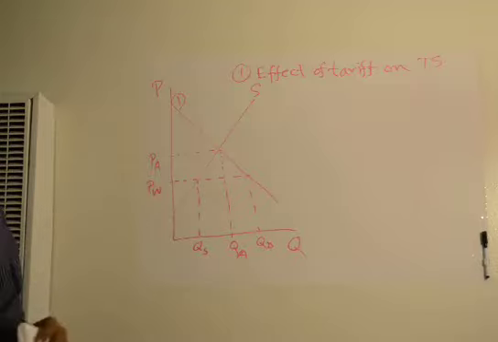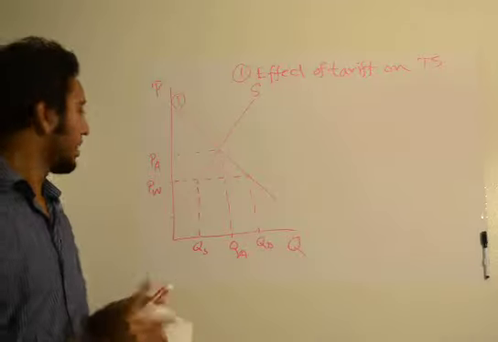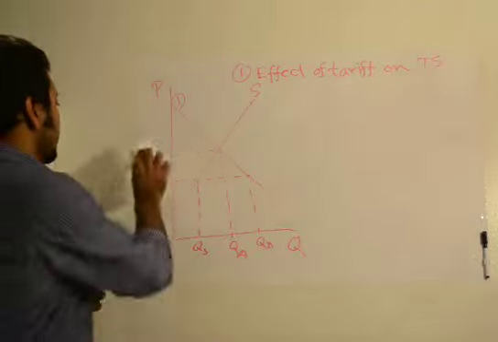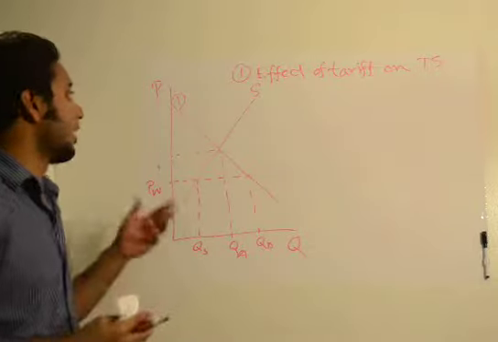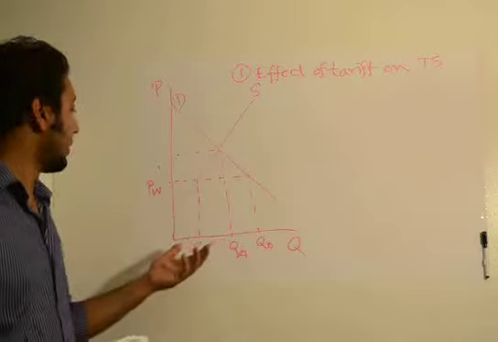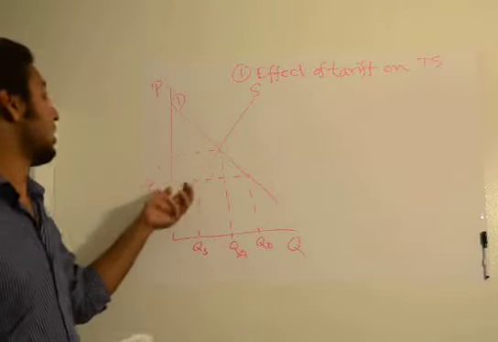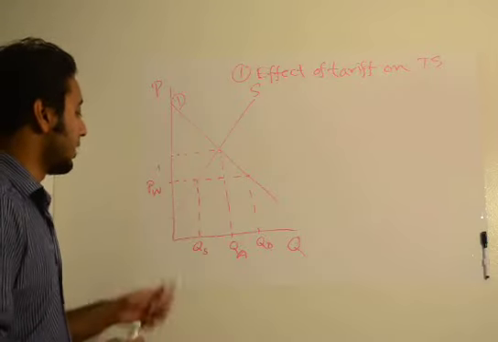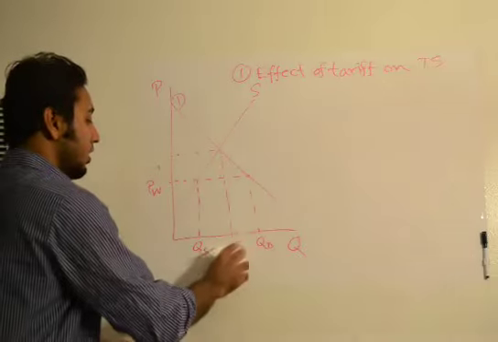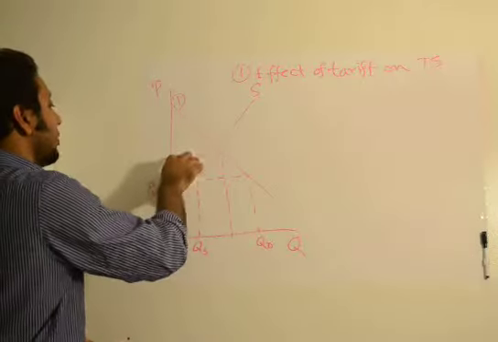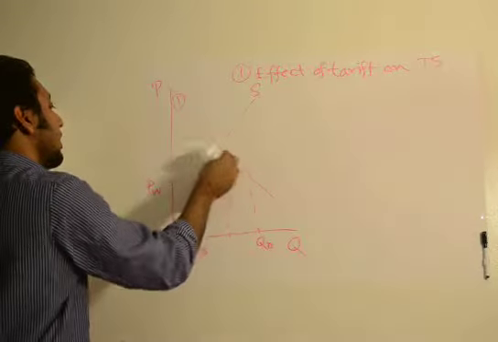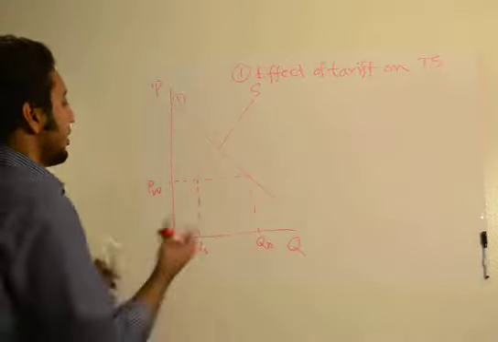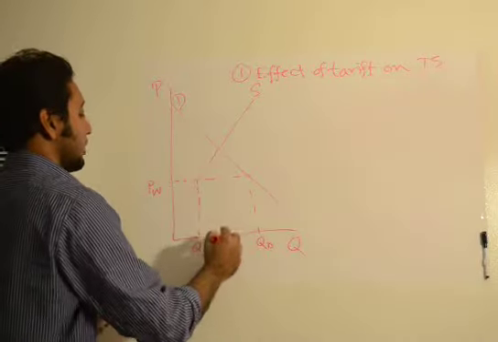So PW is our world price. We have already seen that. But we are not going to need the autarky price and autarky quantity for this analysis. We'll just remove them, because when you have imported, the current market price has jumped down to PW, and the current quantity supplied is QS, current quantity demanded is QD. So we don't really need PA, the autarky price, anymore because we are not in autarky. We are in international trade. That's why we're removing those two lines.